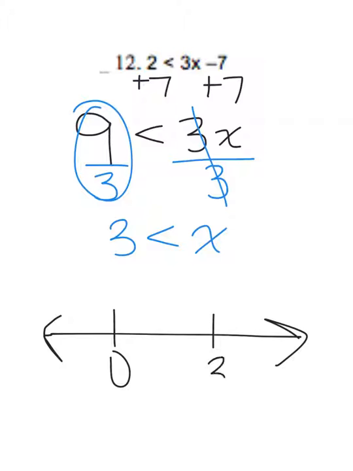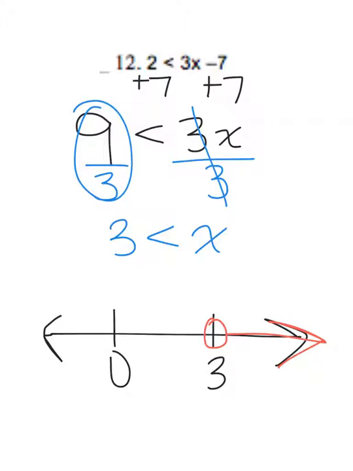Zero, 3. Now it's telling me 3 is less than x, I'll test out 0 for x. Well, 3 is not less than 0, so I know it's not going to be shaded to the left. I'm going to put an open circle at 3, and I'm going to say, okay, 4. 3 is less than an x value of 4. True. So I'm going to shade this way.